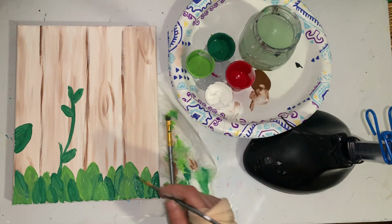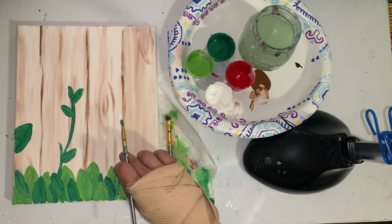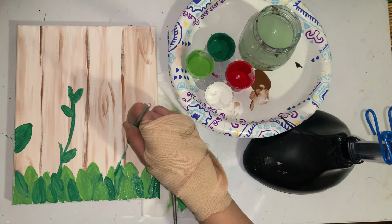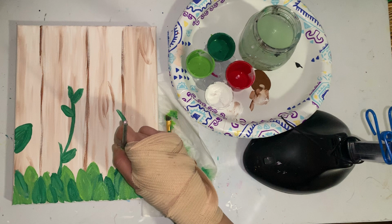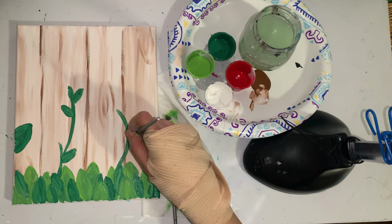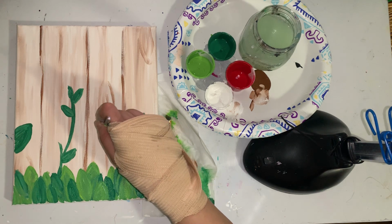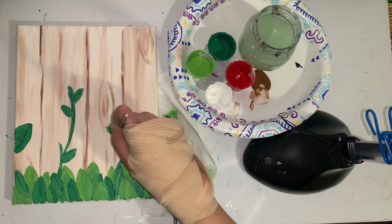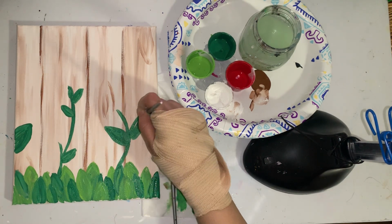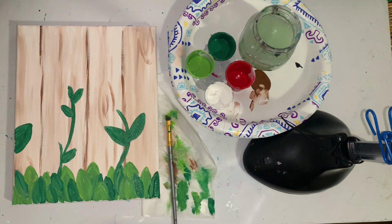I'm going to have one more stem coming up here to the right. It's definitely going to be on that second half, maybe closer to this line here on the right. And I'm going to start on the ground and curve a little bit to the right and I'm going to come in on the left. So kind of like that shape a little bit. And then there are two petals, again, just dark green. I'm going to go on the right side. Right, that football shape. And then on the right side, maybe a little bit lower down. That football shape too, where it's pointy on the outsides. All dark green, all dark green. Small brush only. If you lost the shape, you can go back in there.